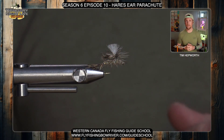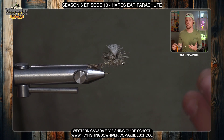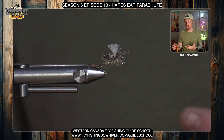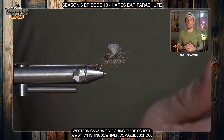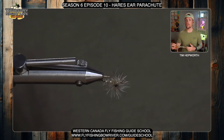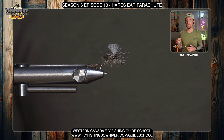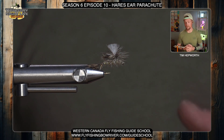So let's head on over to the vise and take a peek at this fly. This is kind of based off of the traditional hare's ear nymph — we're just using hare's ear, a little bit of flash, and tying it in a parachute post fashion, so it's a bit of an emerger-style pattern. It's a unique little bug, looks very buggy, and could probably fit into the caddis realm or the mayfly realm as far as what it appears to be on the water.